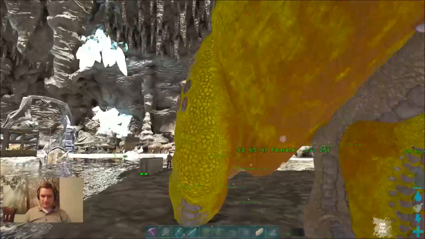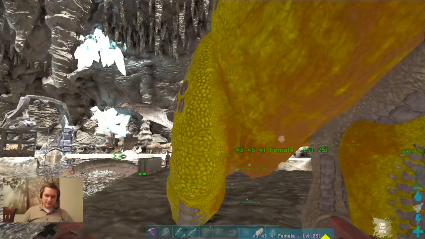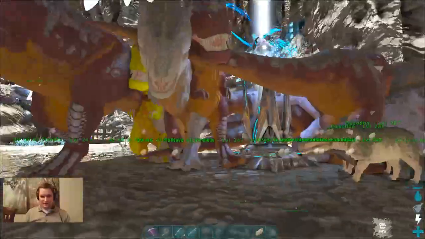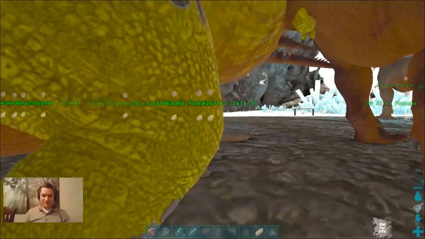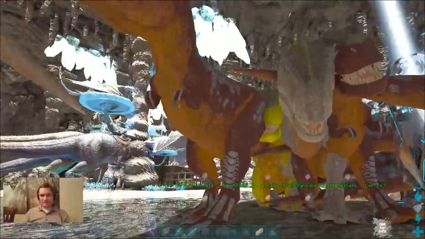Well, that's got all the stats brought onto it. Oh, I'm missing the stamina, but who cares? I got the 43 health and 45 melee onto that female. And I didn't even purposely paint it. It just came out that way. How random is that? Everything turned yellow. I thought it was pretty cool.